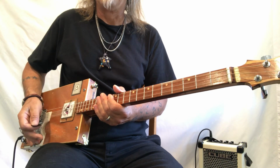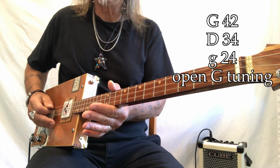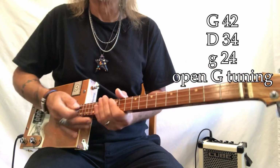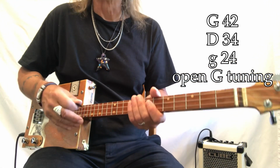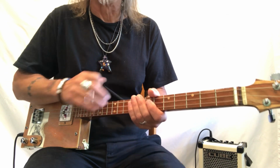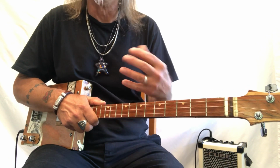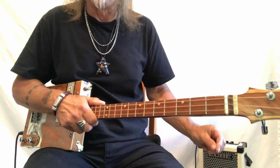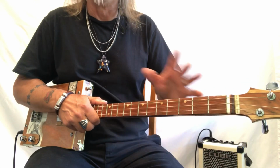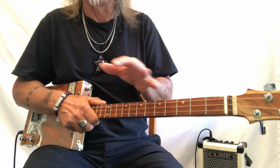Right, what do we got going on? G, D, G, 42, 34, 24. Those are my gauges, and there are reasons for this. They are nickel wound, electric guitar strings. Playing through a little Roland Mini Cube here, you can get really good Ted tones out of this cube. And I will show you those, and the gain and structure and all of the amp type, at the end of the video.